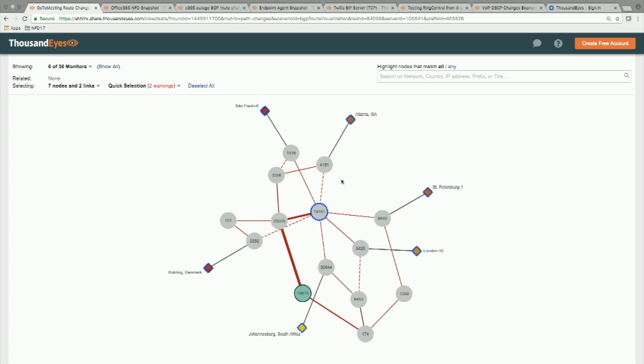So in this case, you can actually understand a little bit more of what's going on with some of your service providers, some of your carriers. In this case, this is a peer of a peer. And so you might have some ability to actually influence this, or you may at least know this is going to be my root cause analysis. This is going to be the status page update that I have to set up for my customers, right? So the concept here is depending on the failure that you're seeing and where it is, you have a lot of information to be able to take action on it in whatever way is possible.